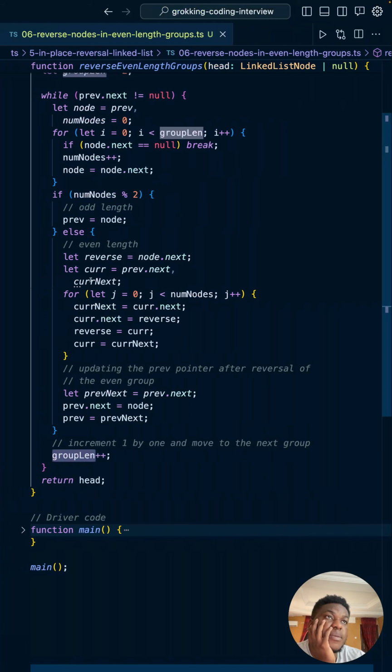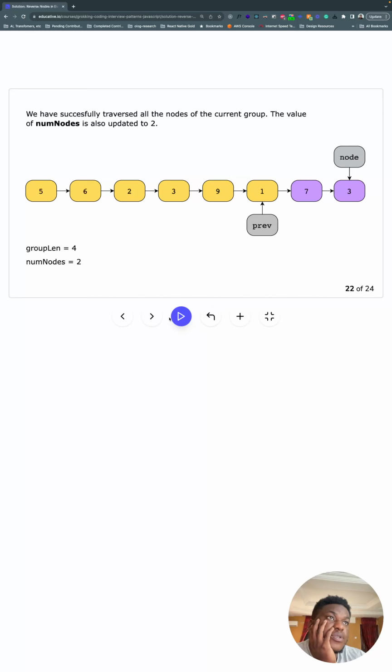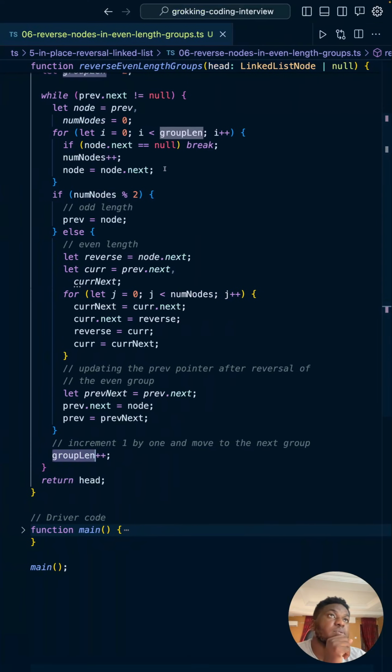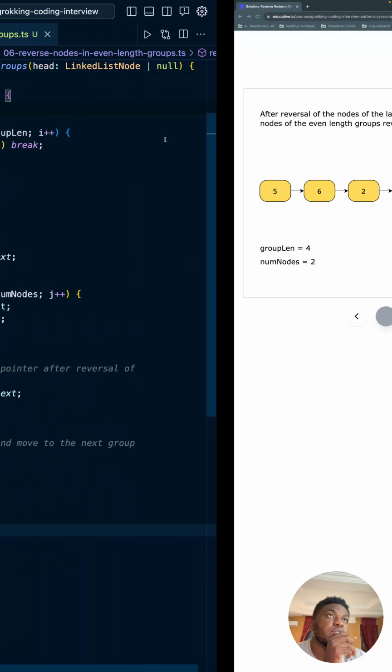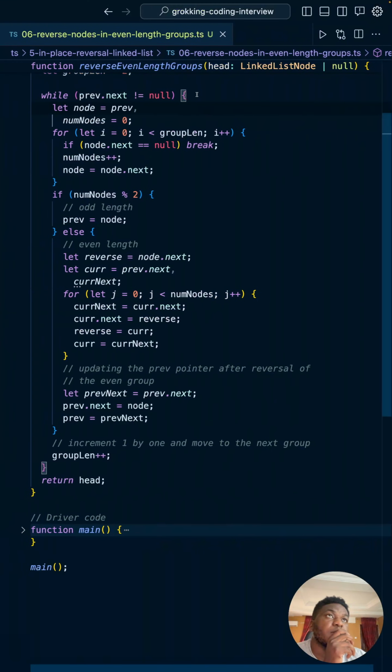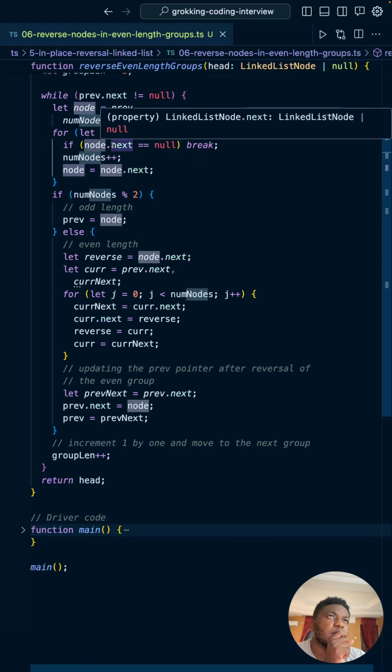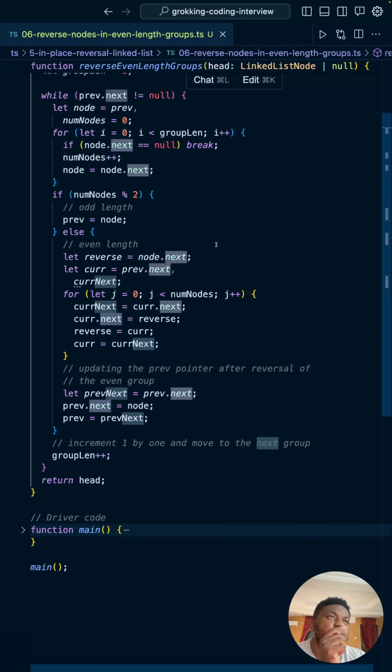So we do the same procedure, which flips things around, and we're done. We're at the end of the list. We've hit the condition for the loop to break. One of the conditions, I think it's this one actually. No, not this one. It's probably this one. This condition right here.